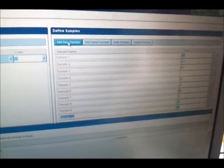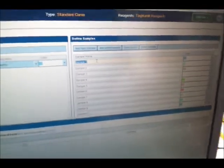Here's where you put your sample names. So you have to put one for each one that you used. So I'm going to need to refer. Oh, hit a button.